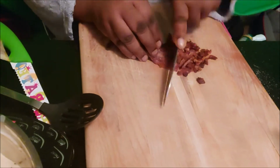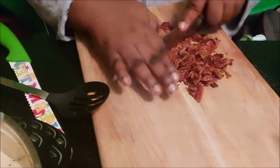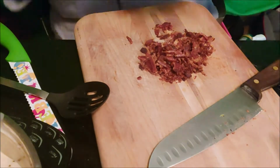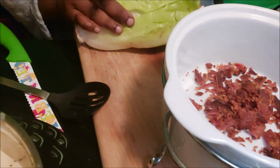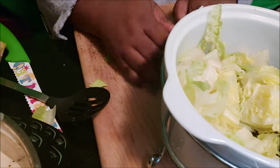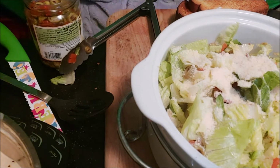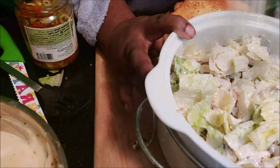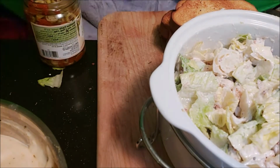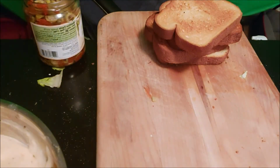While we're waiting for our brioche to toast in the air fryer, I'm going to make a quick Caesar salad, and I'm going to start by chopping up 3 slices of bacon, and then I'm going to chop up a head of romaine lettuce. Now that our brioche bread has toasted in the air fryer, we're going to finish off the salad with some olives, some croutons, some grated Parmesan, and some Caesar dressing. And I'm going to place this into the refrigerator so it can chill while I make my sandwiches.